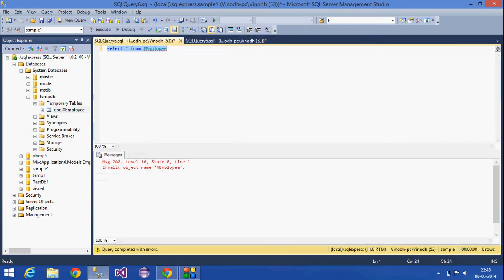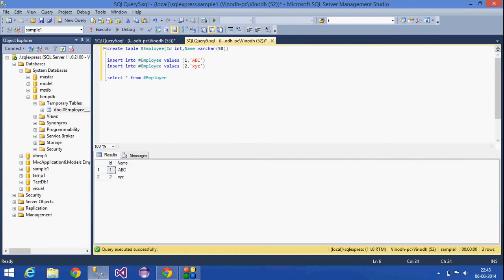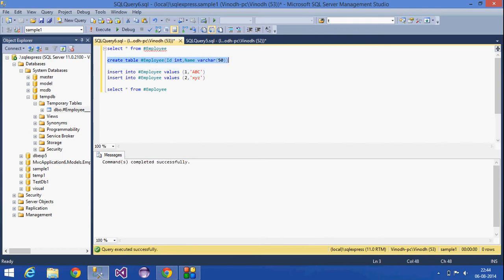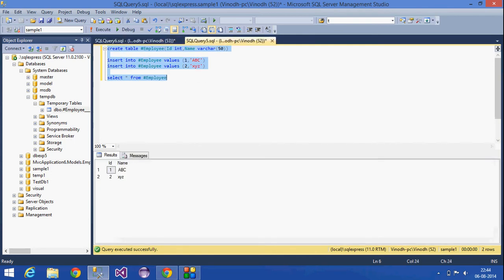The other thing is the same name. I'm going to create the same table over here, and I'm able to create it. I have created the same table with the same name employee, but this table is used only in this connection, and that table is used only in that connection.